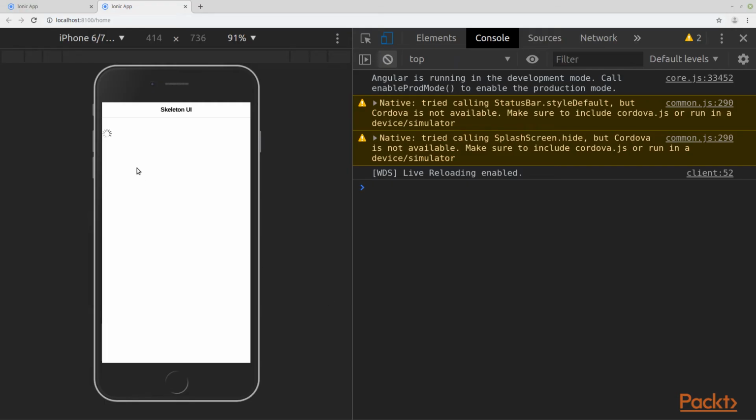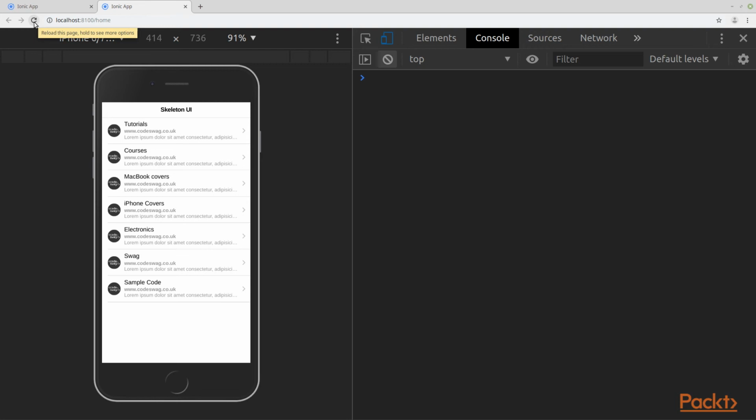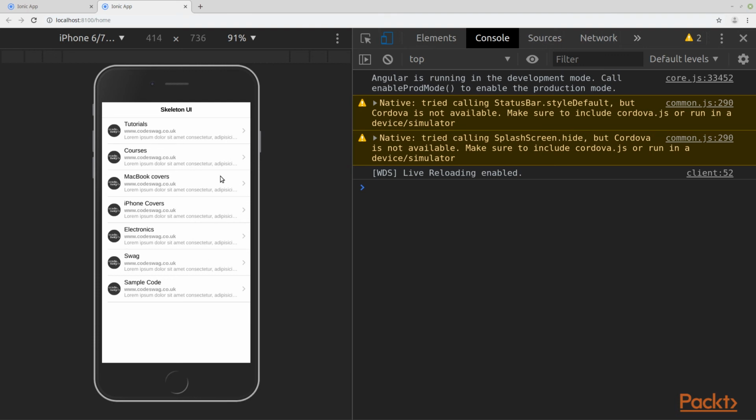So back in our browser, we can see that we have a spinner. Let me reload so that we can see it nicely. So here we have our spinner for 2.5 seconds, and then the list is loaded onto the page. So this provides a little bit better user experience, and this is the traditional way of indicating to the user that something is loading in the background. Now, I will demonstrate how you can use UI skeletons to do the same while making it seem like the app is loading faster. Let's head back to the code.